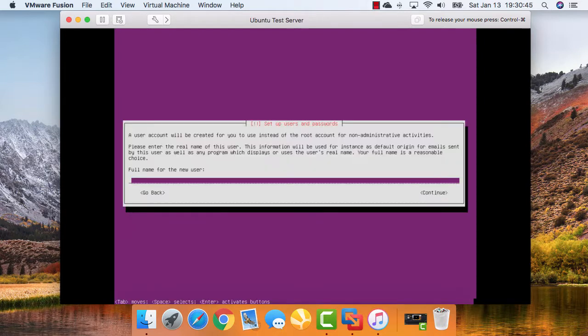So if you have already chosen a host name for your virtual machine, feel free to use whatever you like. The next thing we'll do is create a user that will have administrative privileges, but that we'll use to log into the system rather than just logging in as the root user. That can be dangerous. And we also, from a security perspective, don't necessarily like to allow the root user to be able to be logged into remotely. So we'd ideally like to avoid using the root user at all. So Ubuntu gives us the option of creating a normal user with administrative privileges.